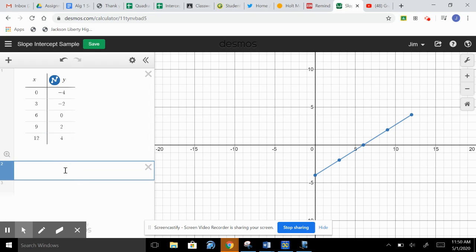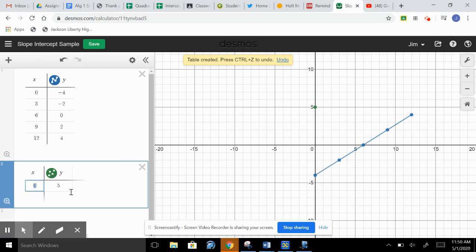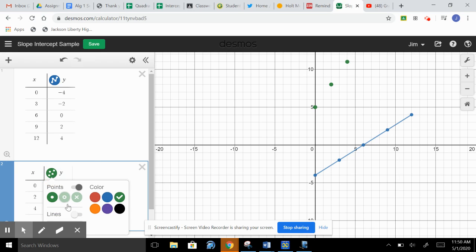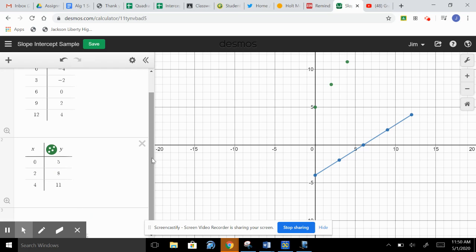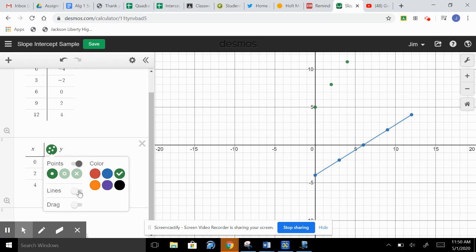I can make a new graph, and let's say I wanted to make a new graph that had a y-intercept of (0, 5). You're going to see it's going to put it there in a new color. I can make that a table, and then I'll just go up by 2 and go up by 3. So that'll be (2, 8), go up by 2 and go up by 3. Again, I'll stop there. There's my green line. Tap and hold the icon, make it a line. Whoop, I don't know why it didn't work. There we go. So there's your green line.